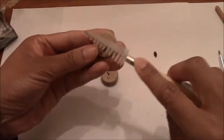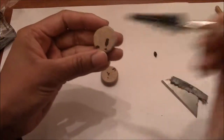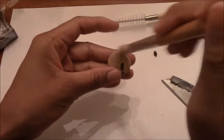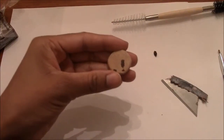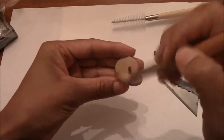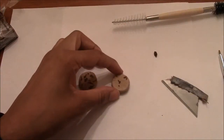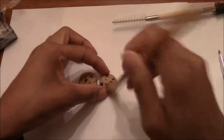And again, I'm texturing the bottom so that when you see the cookie from the underside, it looks like it's been baked as well. So I'm going to add some more chalk pastel coloring to the bottom. And I'm going to dip it in a little bit of water and add the chalk pastel again so it sticks to the brush more easily. Okay. So now, guys, again, your cookies right now should be mirroring something of a chocolate chip cookie.